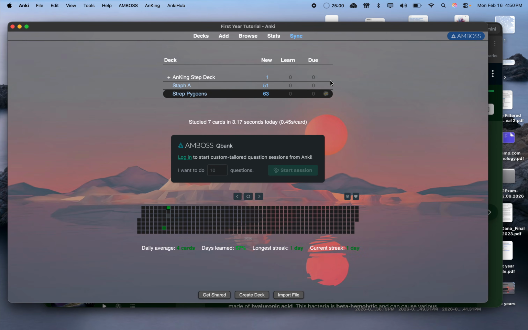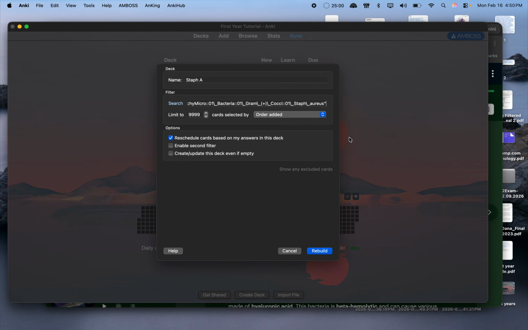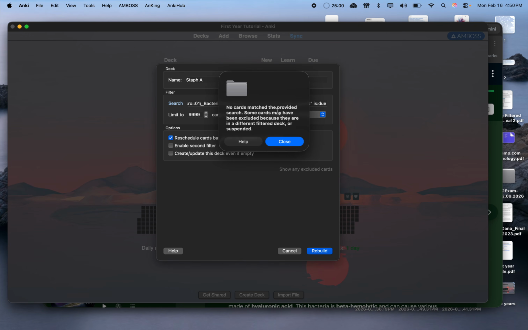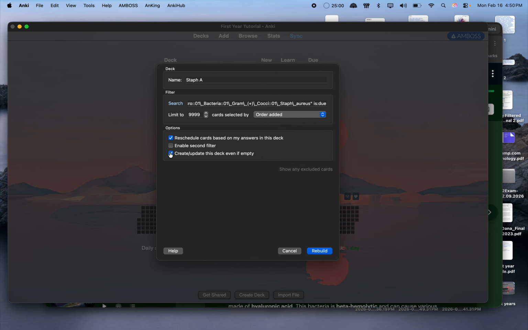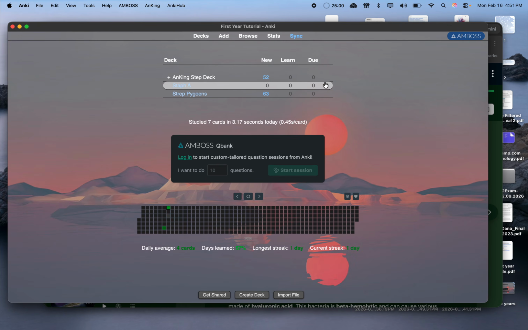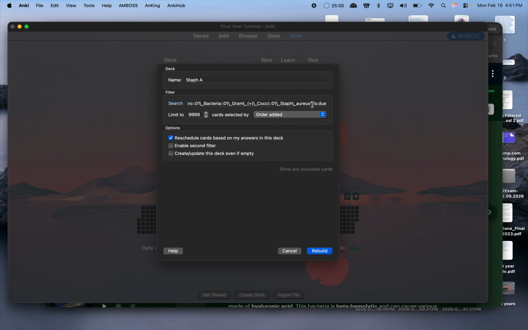So now let's say we woke up the next day and we wanna do our reviews. So by default, your reviews are gonna go back to this main Anki step deck. Sorry, my cat's eating my paper. By default, your reviews are gonna go to your Anki step deck. So what you're gonna do is you're going to get options on your filter deck. This is going to be empty tomorrow morning. You're going to go to options and you're going to type in is:due. And that's going to show you all the cards that are due that day. So as of right now, I don't have any cards due. You can do it to where even if it's empty, you can update it. So tomorrow when I wake up, it's going to only give me the cards from Staph aureus that are due that day.